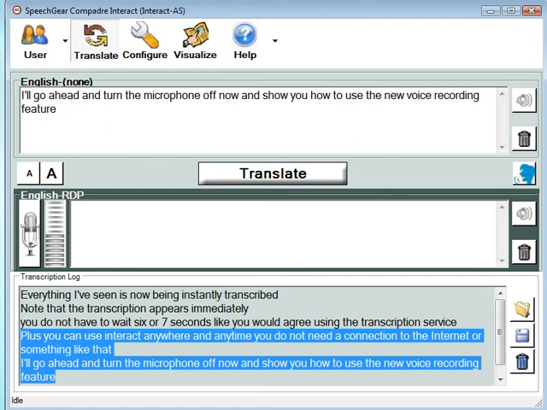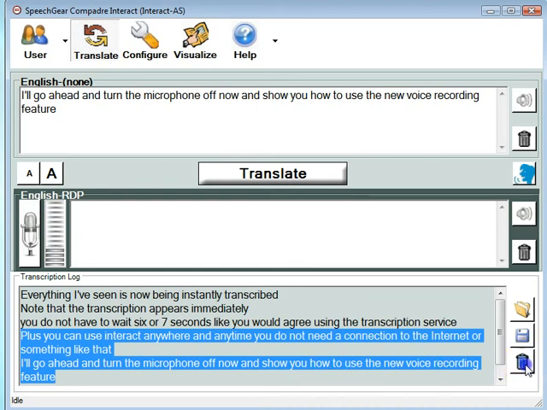In testing this new voice recording feature, we found that it was common for people to leave the microphone on even when somebody in the room wasn't speaking. An example would be in a classroom where the teacher is writing on the board, but perhaps at that moment not saying anything. With Interact's new voice recording feature, we automatically remove these long periods of silence from the recording. That way you do not need to be worried about leaving the microphone on. Let me go ahead and demonstrate that for you.